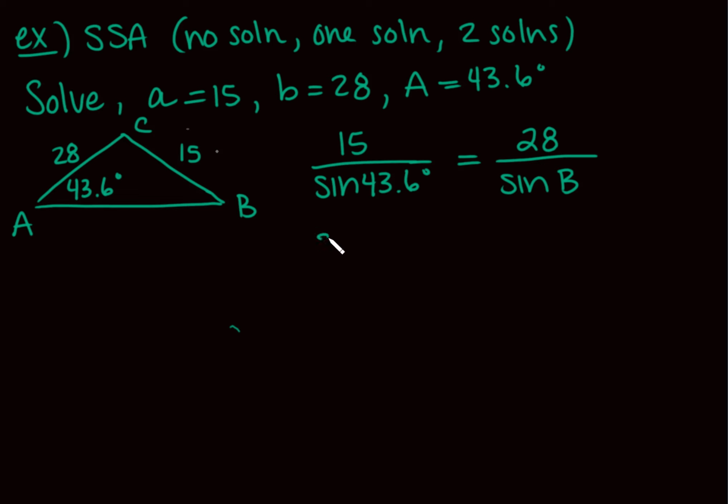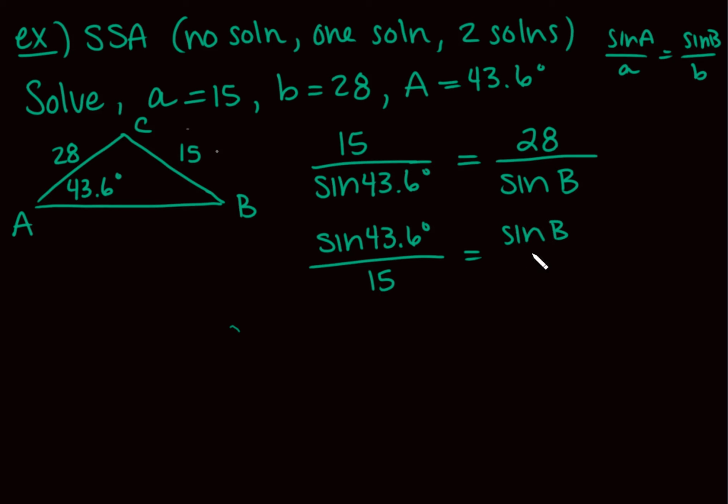What I just do is I flip each side, and sometimes I'll do that if I know I'm solving for an angle. The law of sines can also be written as sine of A over a equals sine of B over b, because you can just flip both sides. Okay. I try not to encourage cross multiplication too much because, well, you guys wouldn't have a problem with this, but some of my students have issues with when they can do it. Okay, so I'm going to multiply both sides by 28.